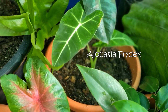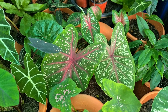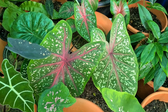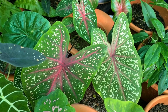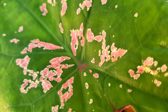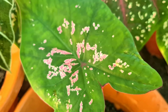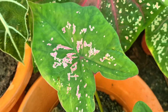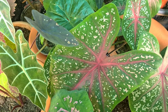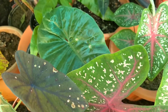Now, these plants are really beautiful. They come in a variety of different colors and they just bring a source of life and light to any household garden. There are over 1,000 named cultivars of Caladium bicolor from the original South American plant. They are known to grow in open areas of the forest and on banks of rivers, and they do go dormant during the dry season. The wild plants can grow to a maximum of 35 inches tall with leaves that are about 6 to 18 inches long and broad.